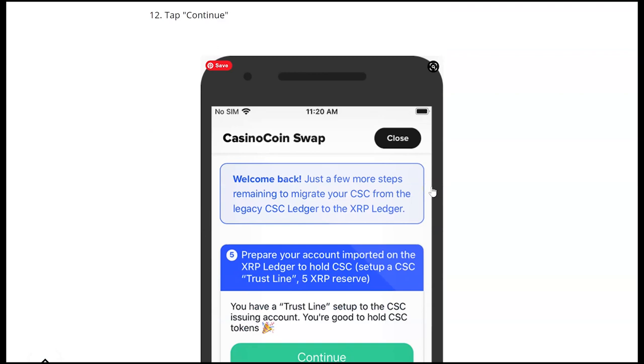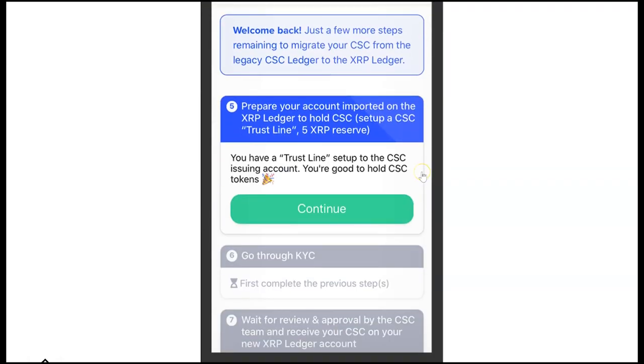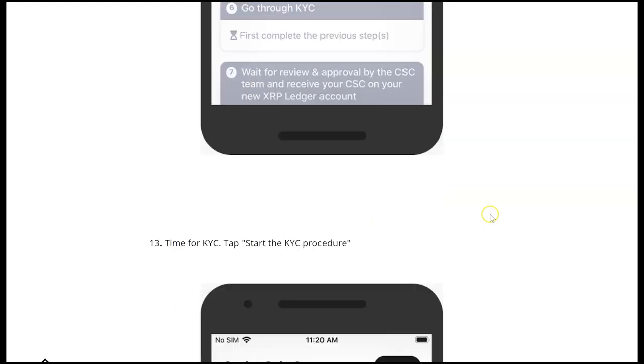Then tap continue and it'll say prepare your account imported on the XRP ledger to hold CSC. Set up a CSC trust line. Okay, we already said that. But it says you have a trust line set up to the CSC issuing account. You're good to hold CSC tokens. And a little woo! So continue.